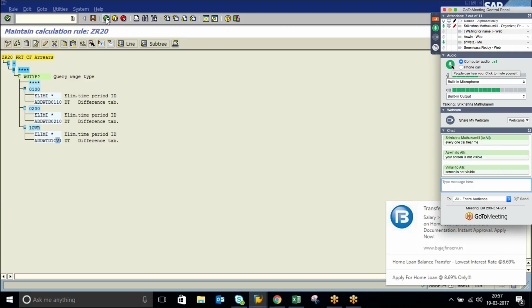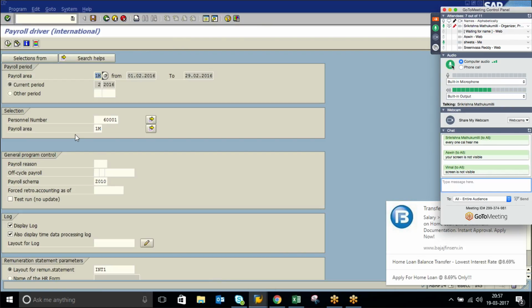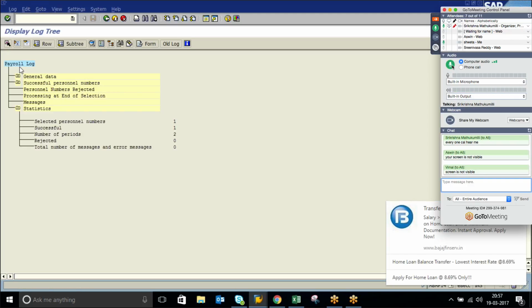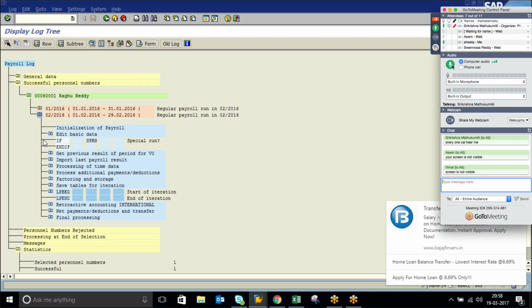Okay, there is a question. Why do we write that ELIMI and eliminate star? What is that for? Eliminate the time period ID. See, within the RT, let us say you will have different time indicators. So I will just ignore the time indicators, because I am writing this PCR.